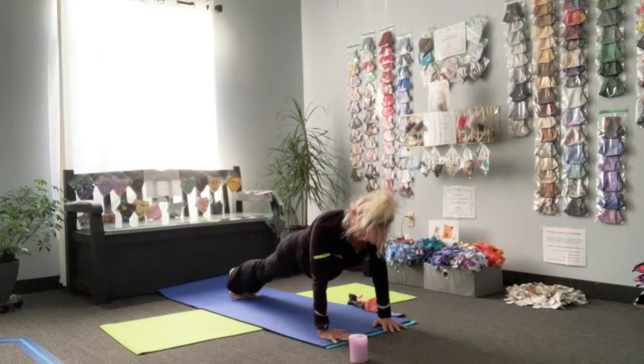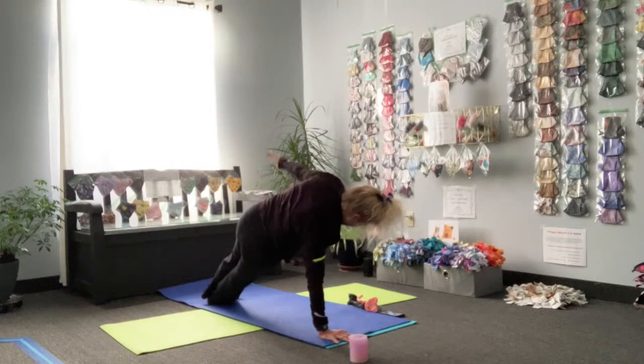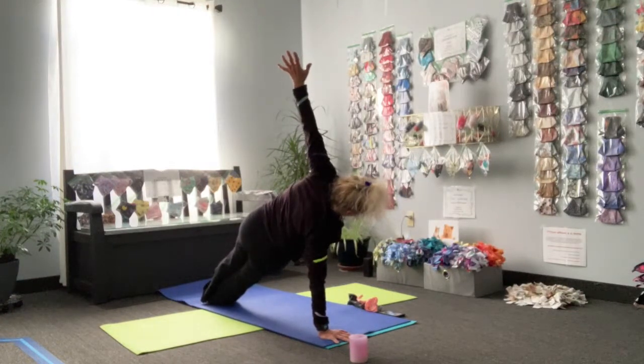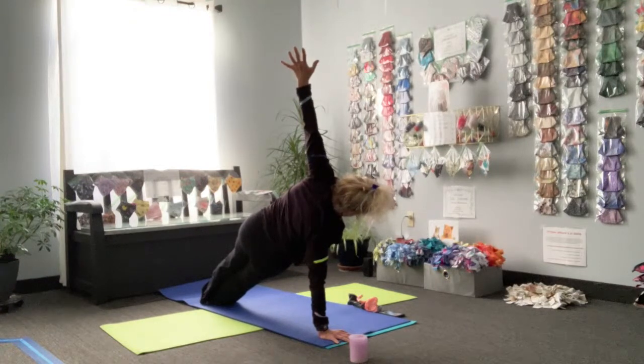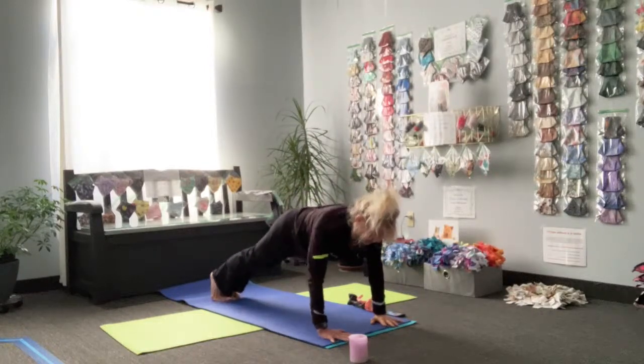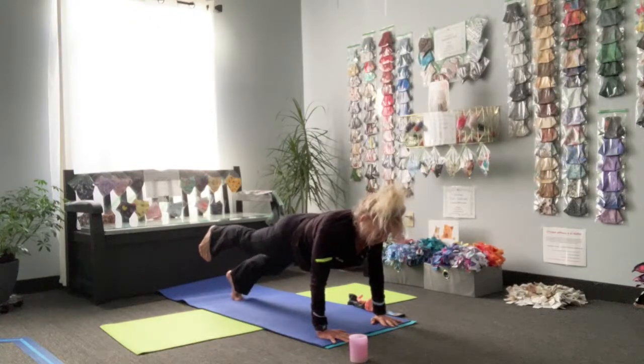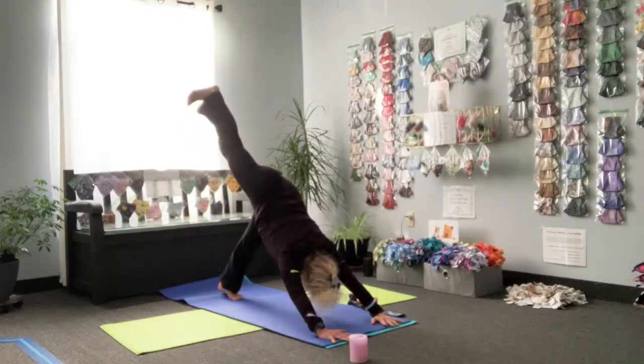Now we're ready to keep our right shoulder over our right wrist and turn to the side for side plank. Modification, you can rest the side of your right knee on the mat. Exhale, come back around into your plank. And then I want you to lift the right foot not too high and then press back into three-legged dog.